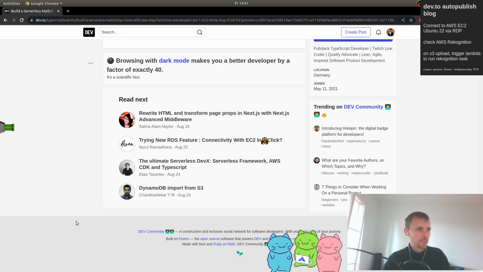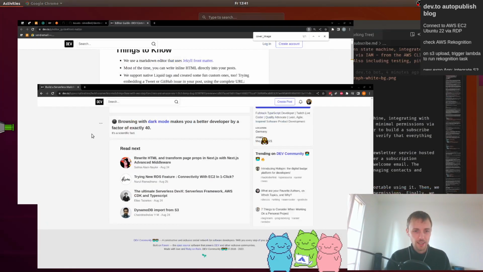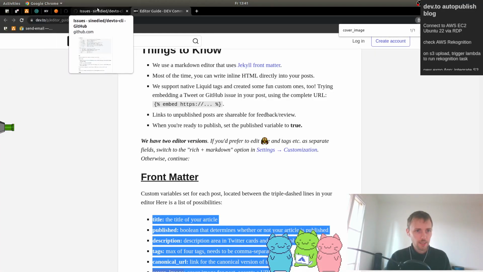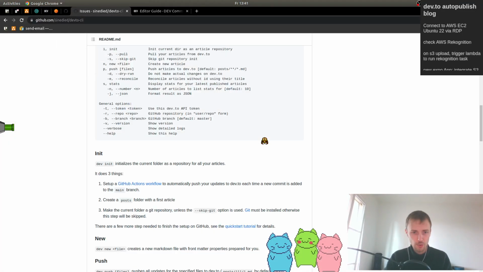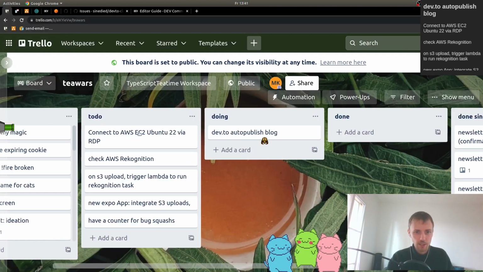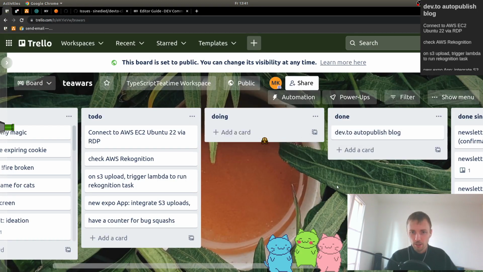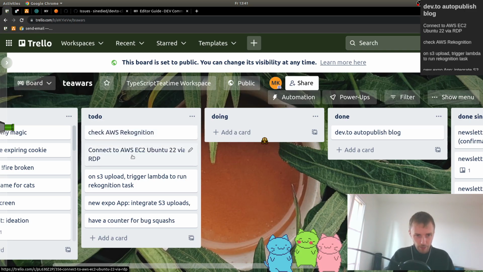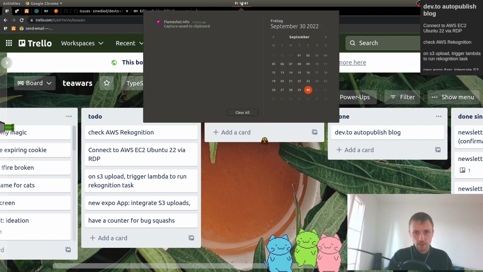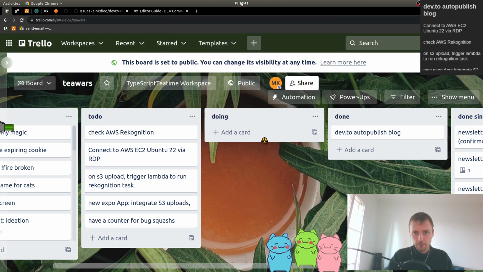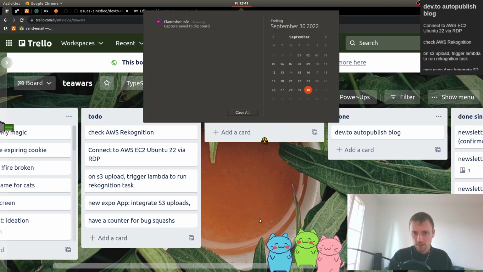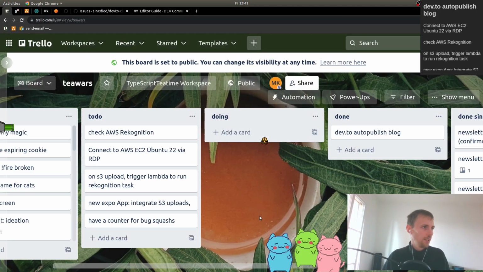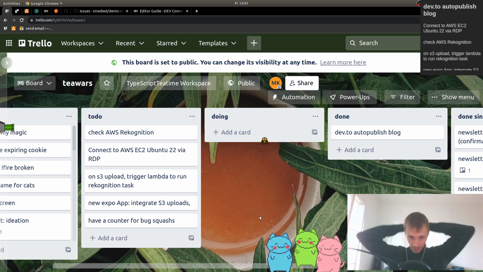With that, I think we've done it, right? I think we did it. So once again, this is a great tool with which we were able to do the thing. We have an autopublish in the evening. We will first check AWS Rekognition and then do a bit of EC2 probably. When I say evening, I probably mean 17 o'clock. I think 17, maybe 18. Or maybe slightly earlier.